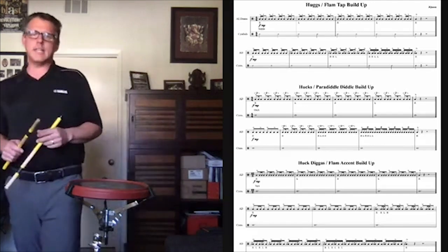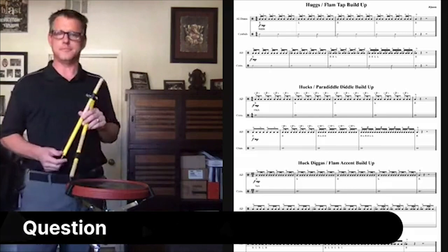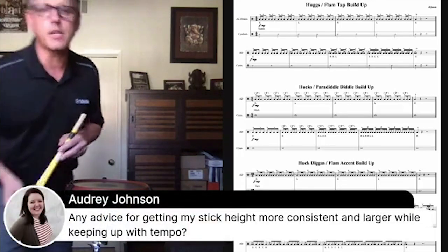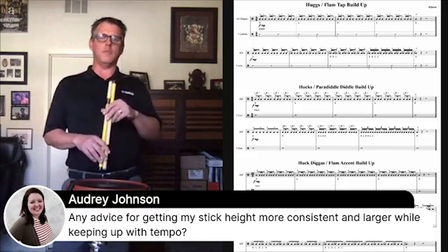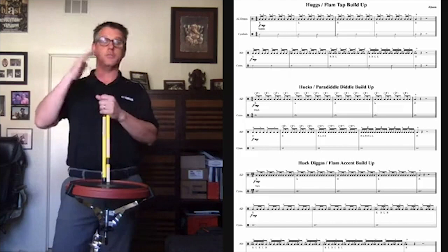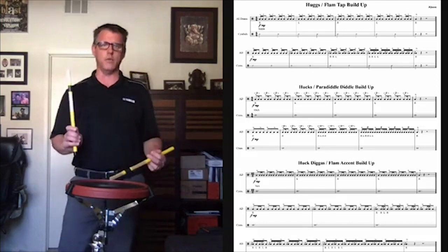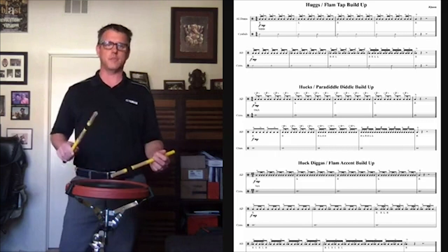All right, the next one, question, newsflash. Any advice for getting my stick height more consistent and larger while keeping with tempo? First thing, that's kind of a two-fold question, I would say. First one would be to only play at a height that you can stay in time with. So say we're talking about this exact exercise, and you're working on getting a really big accent, but you have trouble staying in time with that, play it here, right?